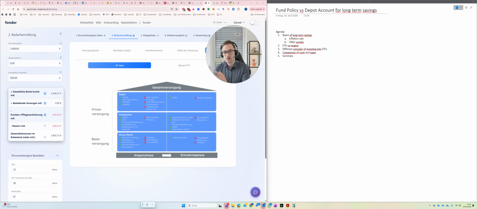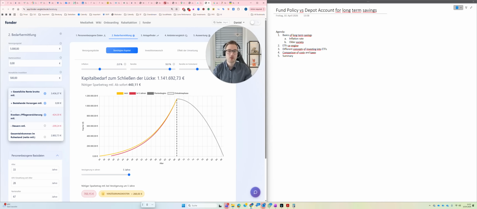It's just the question, when do you tackle this problem? Because, of course, the sooner you tackle this problem, the easier it gets. If you defer that issue, for example, for 3 years, then you need to invest at minimum around 583 euros, so 140 euros a month more, for achieving exactly the same goal. If you defer that kind of issue for about 5 years, then you have around 703 euros that you have to invest, so around 260 euros more than right now. So of course, the sooner the better.